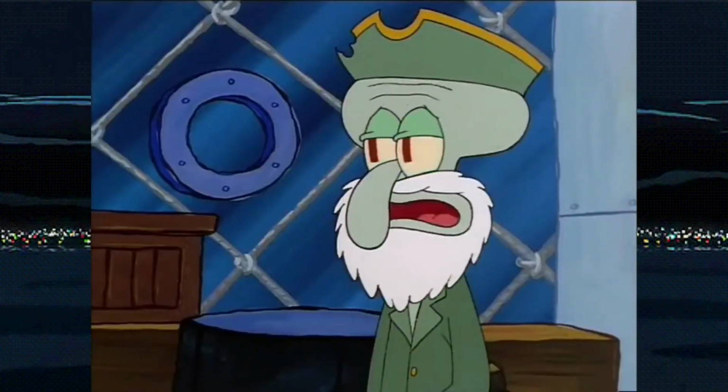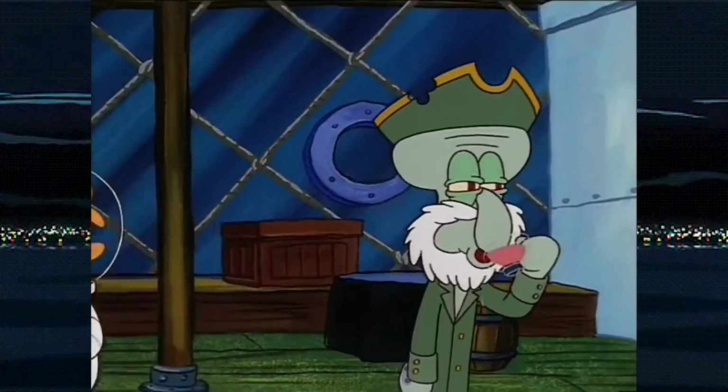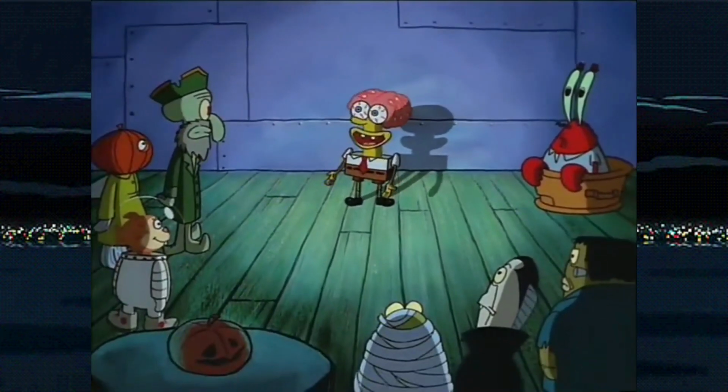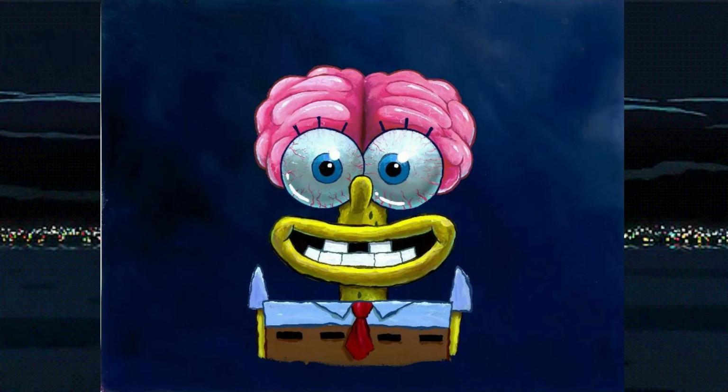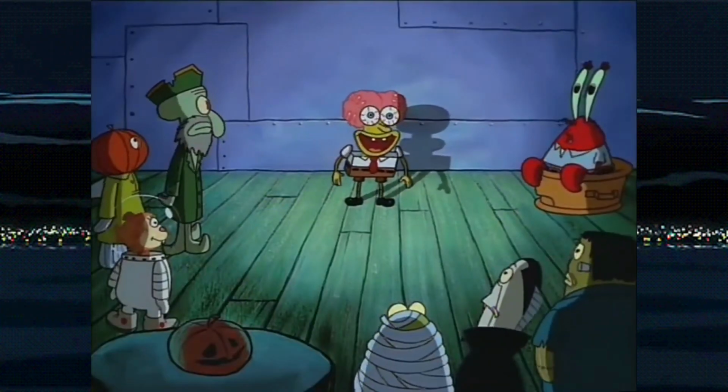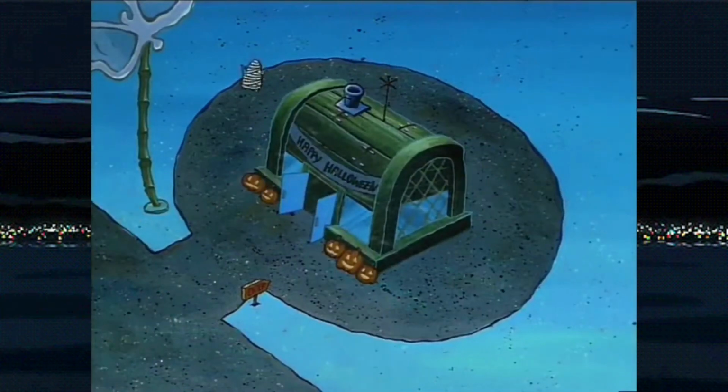Scaredy Pants, SpongeBob's Brain. In the season 1 Halloween special, Scaredy Pants, there's a scene in which SpongeBob is scared of the Flying Dutchman by revealing his exposed brain under his costume. However, there was originally supposed to be a more close-up look at SpongeBob, but was ultimately scrapped, most likely due to how disturbing the shot could have been to kids.